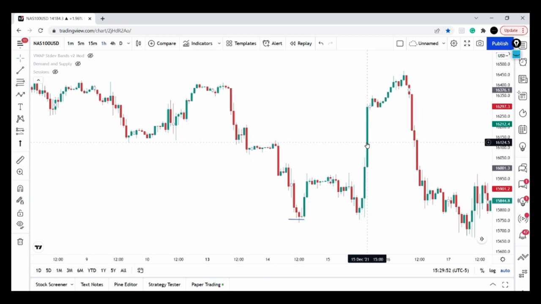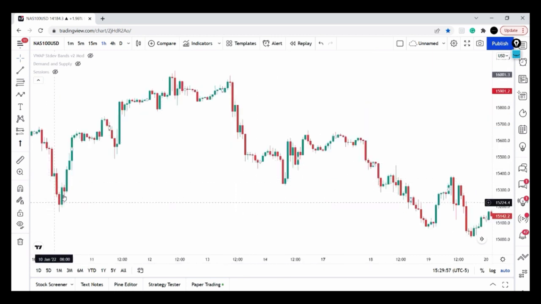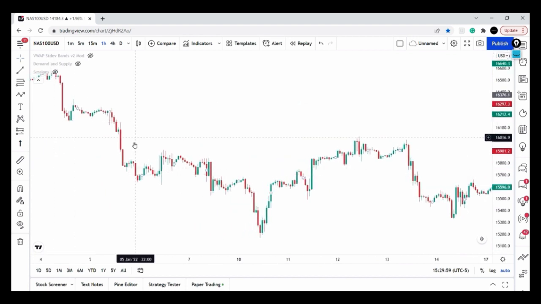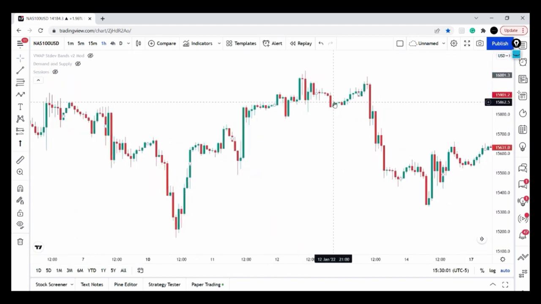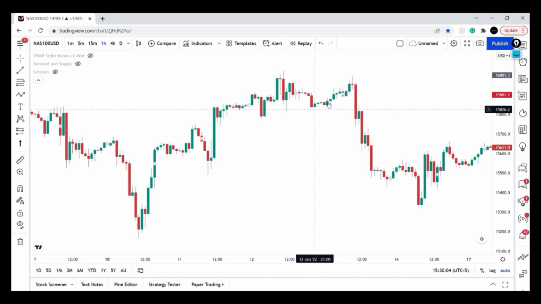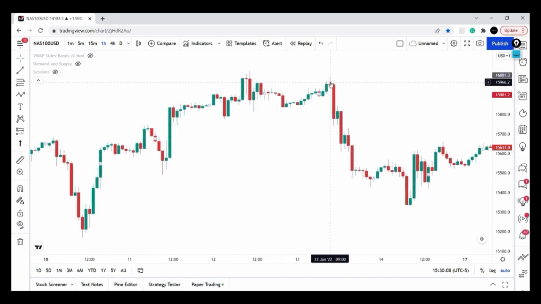So let me show you guys the double top. So right here, guys, we have the market pretty much in a downtrend, and it went up a little bit, but it went up, created this high, and went back up. Okay, just created this double top right here. Again, remember, it doesn't have to look perfect, as long as it's close enough. It is close enough, and basically it went back down. So you can either get in right here, put your stop loss anywhere above here, or you can wait for it to break, okay, this low right here, and get in. So, you know, different ways you can get in. Again, I'm going to explain that later, but pretty much that's the way you can get in.